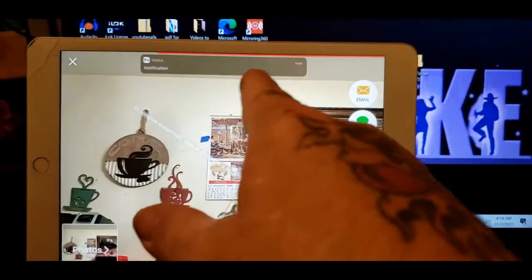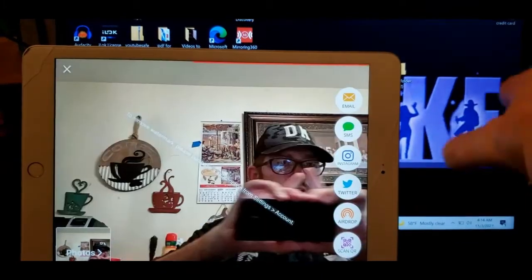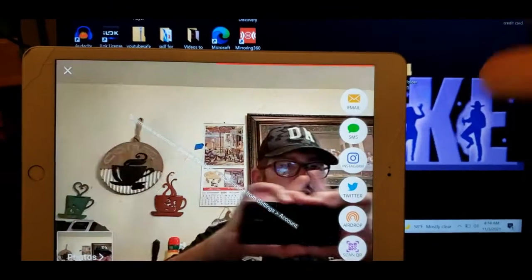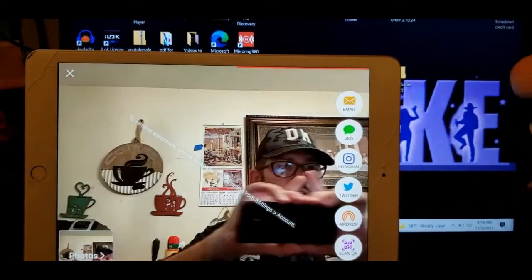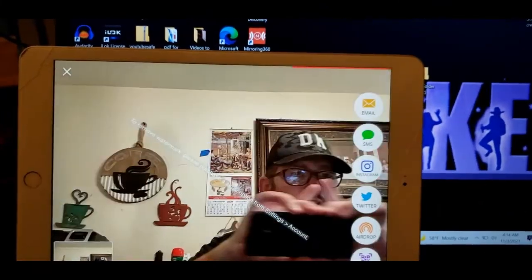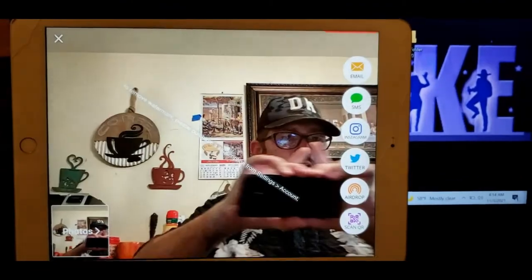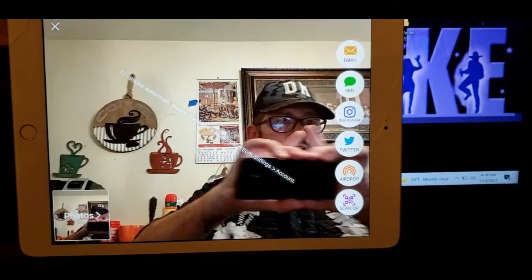Now as you can see, I just received it, but the little red line is telling me that it's going to be finished on the iPad in just a second. So let's let it finish, okay? And then let's see what happens after that little red line goes away. So that little red line is maybe about, I think about 30 seconds is when it goes by.